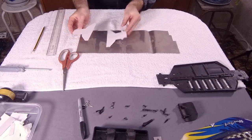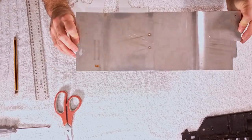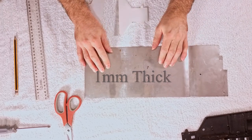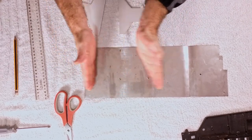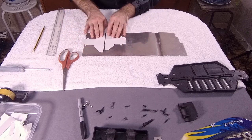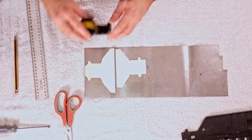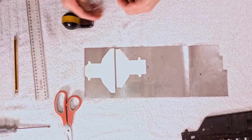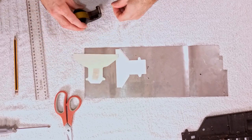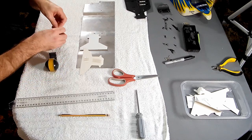I went ahead and made the rear template as well. I've got this piece of scrap stainless steel that's seen better days, but it's still stainless steel and I should be able to clean it up quite well. I'm not too worried about how it looks right now. What I'm going to do is use some sellotape to stick down the cardboard so it doesn't move.